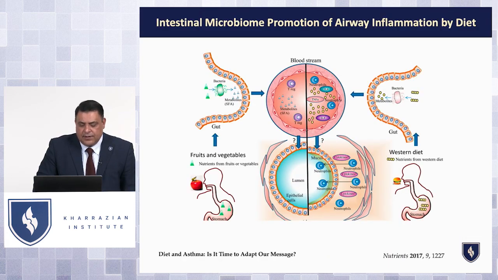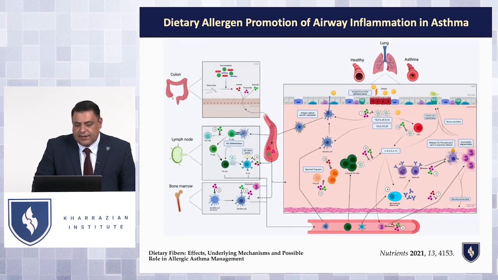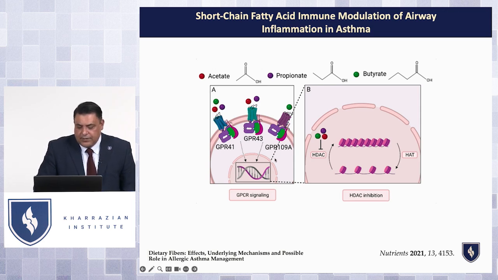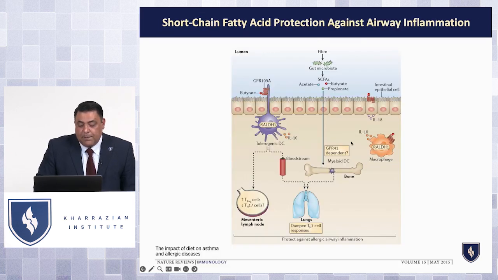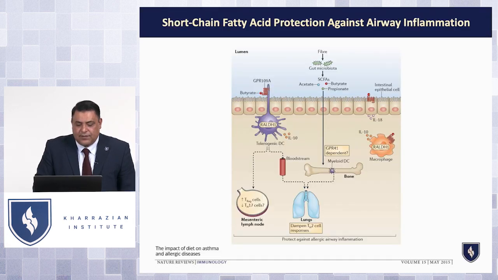As we get into some of the other key research pathways and trends, there's a bunch of papers in your course notes about fiber. Basically, fiber turns on short-chain fatty acids. These short-chain fatty acids are produced by bacteria in the gut that convert fiber to things like butyrate, acetate, and propionate. They bind to these G-coupled proteins, and the binding of these fatty acids to these G-coupled proteins immediately and dramatically dampens inflammation within the respiratory system, and it really has a significant impact on asthma.